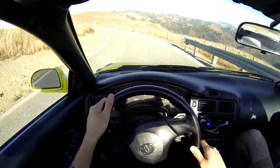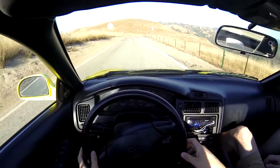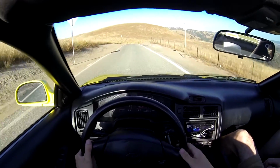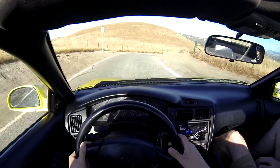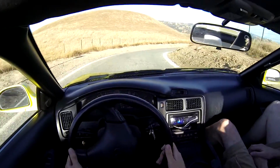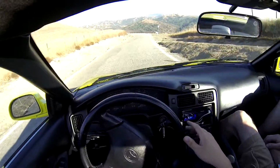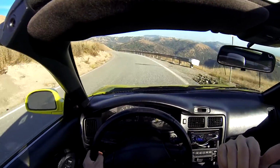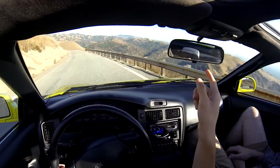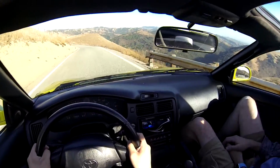Okay, so first off, in terms of the driving position, time and time again, every time I drive a mid-engine rear-wheel drive car, those cars always tend to have really good driving positions. You sit very low, just like the Mark 1 MR2 and just like my NSX. You've got really great front visibility. The rear visibility is not bad as well, but obviously having that wing there does block your view a little bit, but it's not too bad.